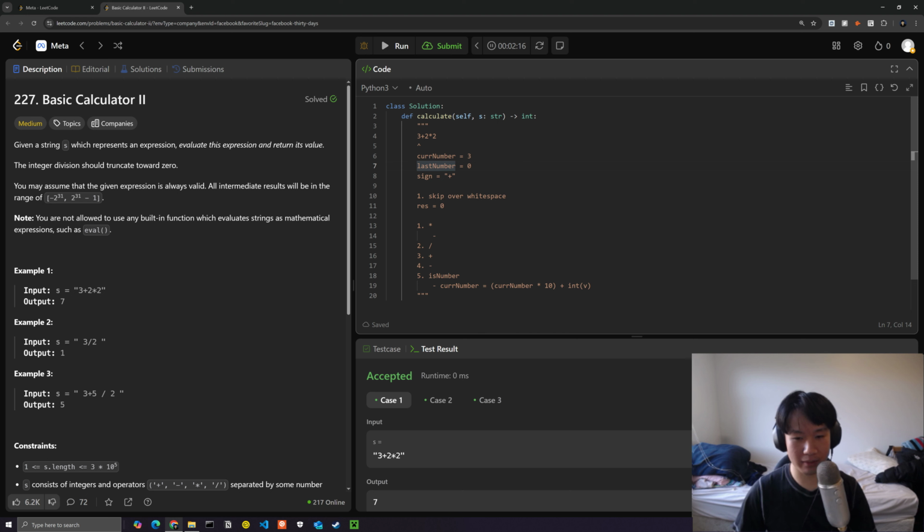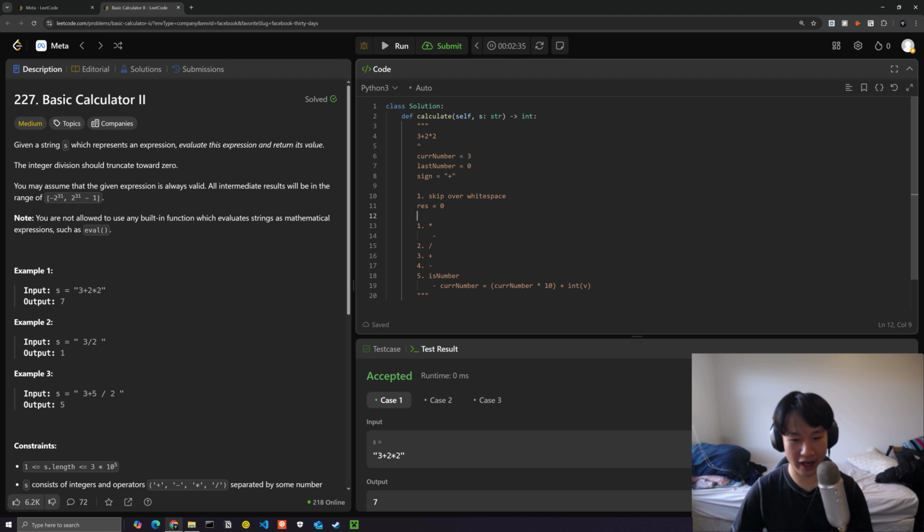So the next possible case we have to consider, let's actually do the asterisk first. If we have the last number, we want to multiply it with the last number evaluated, because we know the multiplication operation is going to happen across the last expression that's evaluated, because we want to apply it across everything.